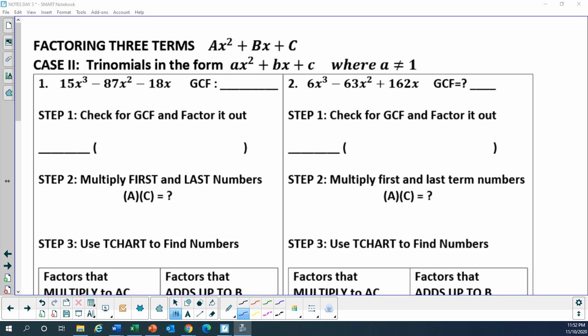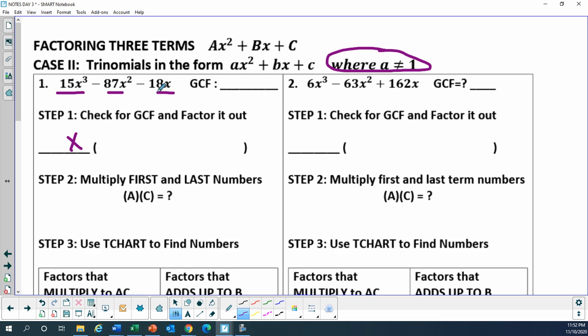The third case is when a is not equal to 1. So it's the same concept, but the a is no longer 1. But even if a is not 1, if it can be simplified, if there's a common number that can be factored out, that's the best thing to do. So just looking at it, I knew it's an x cubed, so I need it to be x squared. So I know I'm going to take x out because x is in every one of the 3 terms.